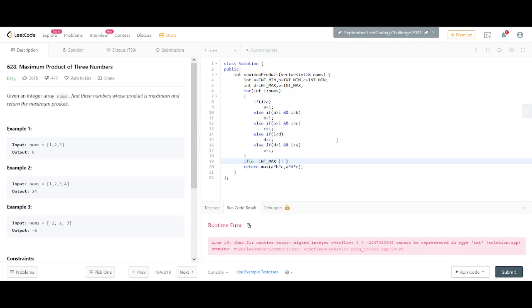We could just simply say that. Let me try to iterate it over here and see if it works or not.